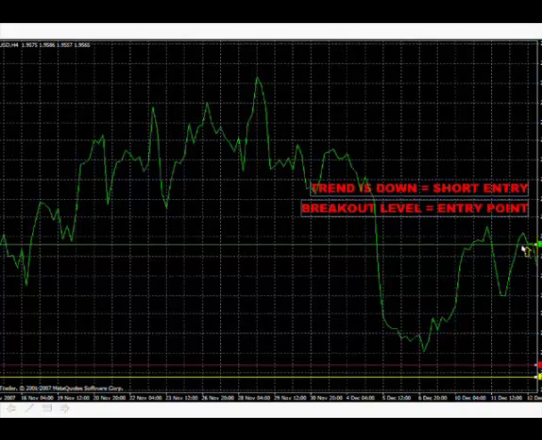So at this point here, we see that we're in a downtrend because we have a lower high here. This high is lower than this high. Okay, and we also have a lower low here because this low is lower than this low. So once we break this low here, we are still in our downtrend. The downtrend has been confirmed once again.